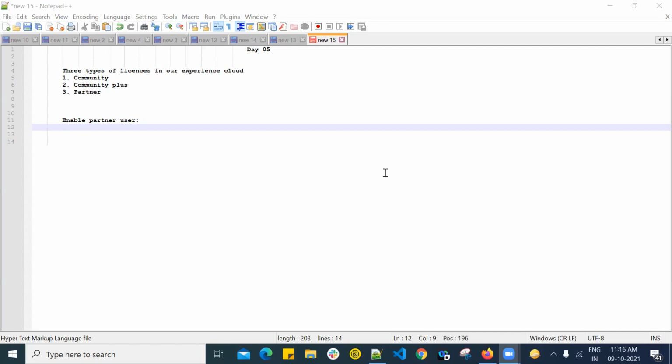It helps in the sales process through our distribution channel, and gives access to the Salesforce objects. So our partner users will always have access to our Salesforce objects, which means each partner user can create and update records based on their requirement.